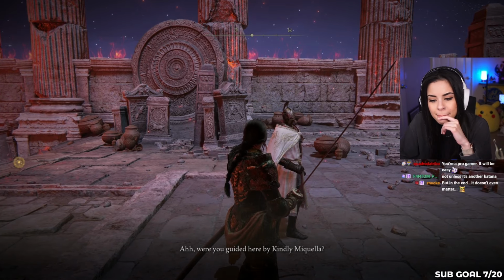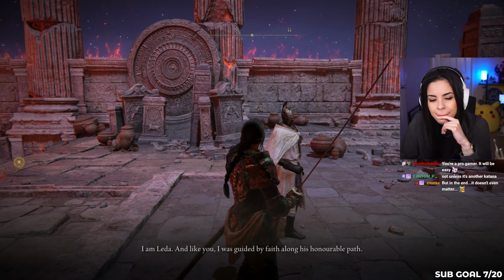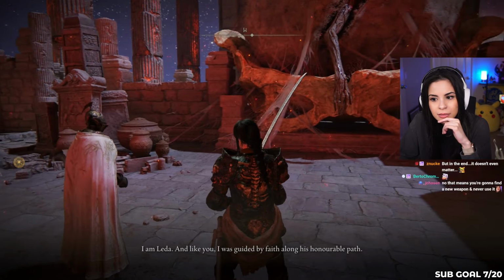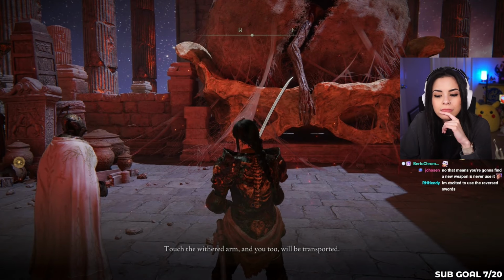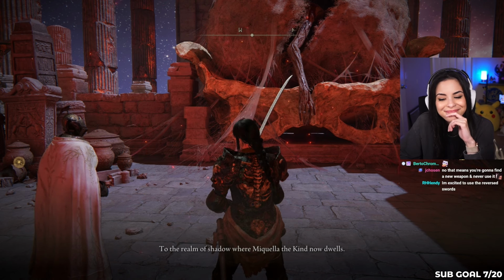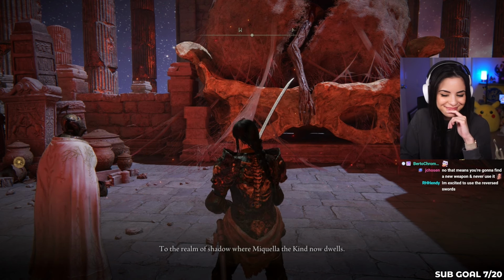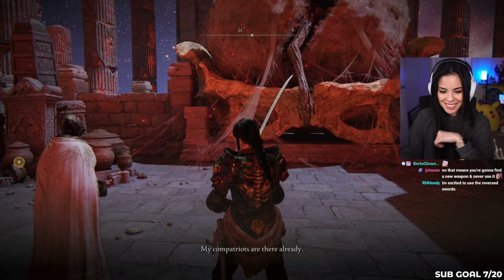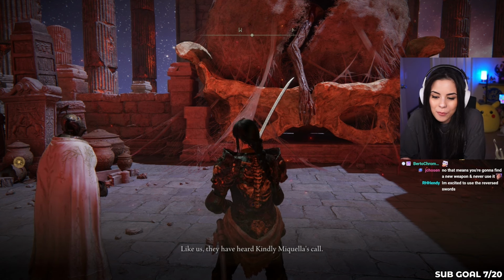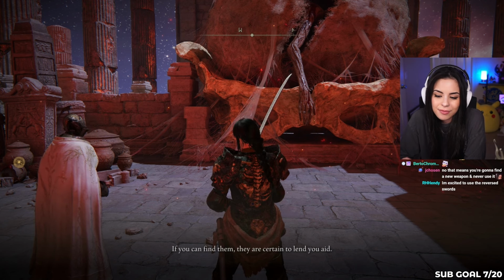Were you guided here by kindly Mikula? I'm Leda. And like you, I was guided by faith along his honorable path. Touch the withered arm, and you too will be transported to the realm of shadow where Mikula the Kind now dwells. My compatriots are there already. Like us, they have heard kindly Mikula's call. If you can find them, they are certain to lend you aid.